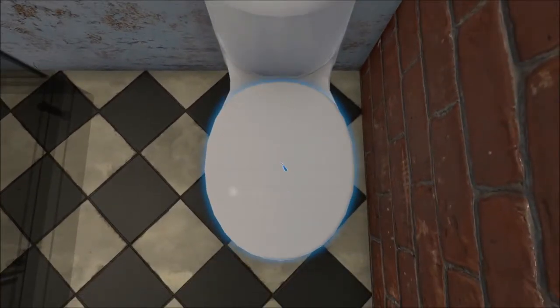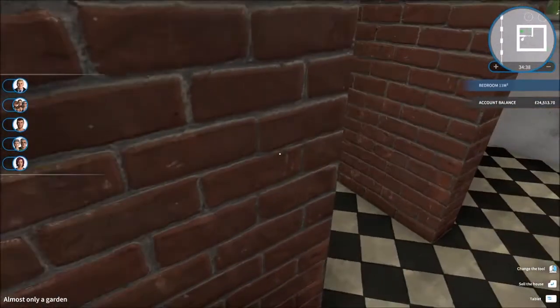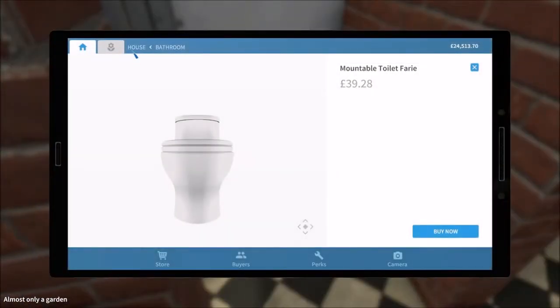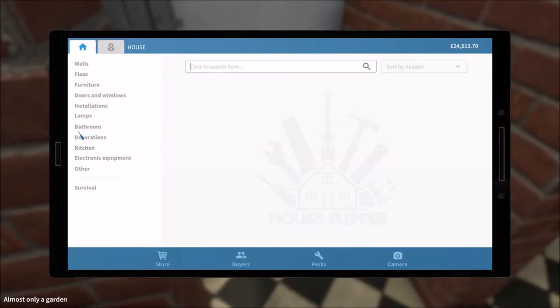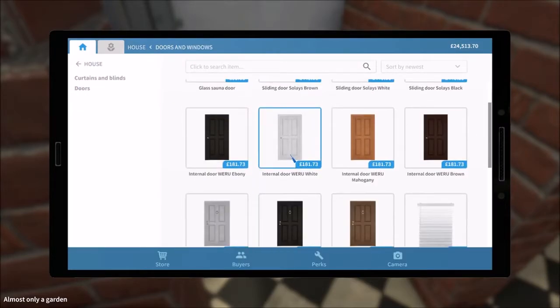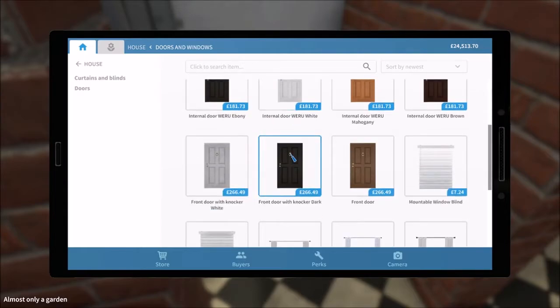What am I missing? What? I've done it. What do you want me to do, game? Oh, I've broken the toilet. Oh, it's done it. That was weird. Got a bit worried for a second there. Okay. And we need to put a door on here, really, because that's what civilised people use. They use doors. I hate to say this. They do. They use doors.